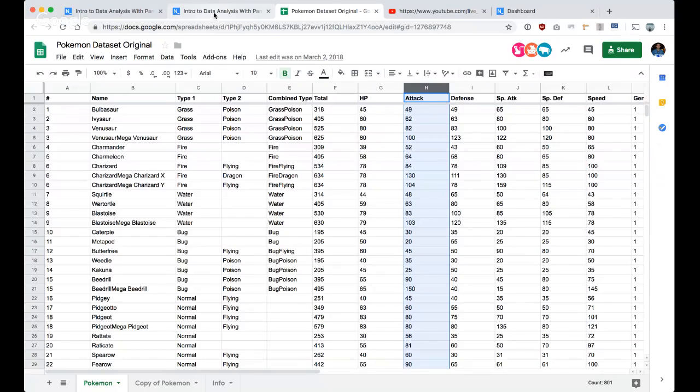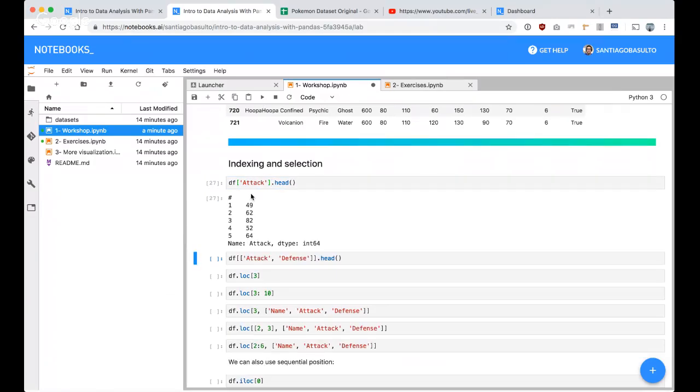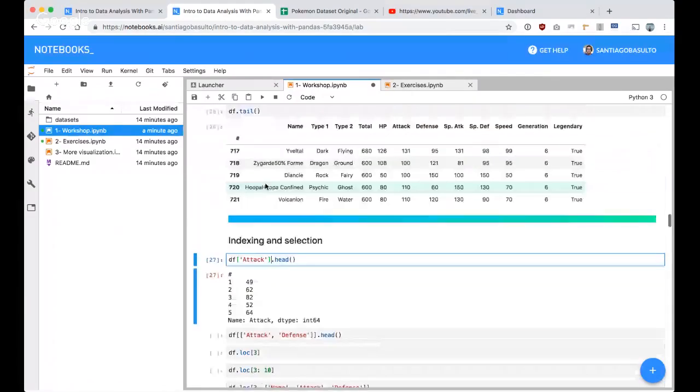In this case, what we can do is just use the data frame indexing capabilities, or selection, right? It's going to let us select by independent columns. So we can select a subset of the data frame, which is just the attack column. All right, so data frame at attack gets you that column. We usually use the dot head. So again, we have the first 5 elements, and we have a really long list of numbers, but of course, you can avoid it.